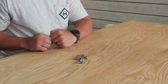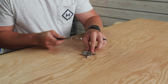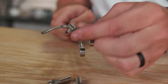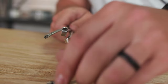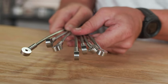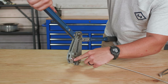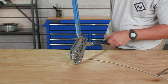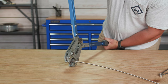Locate your axis pivot receiver eyes and swage studs and then pre-thread them together. Then insert each of your pre-cut cables into your axis swage studs. Make sure when doing this that the cable is seated at the back of the swage cavity. With your axis swage studs fixed at the end of your cables, grab your swaging tool and then swage on each stud for each cable in the run. Once your swage stud is properly aligned in the die, close the handles of the swager to make your first swage.